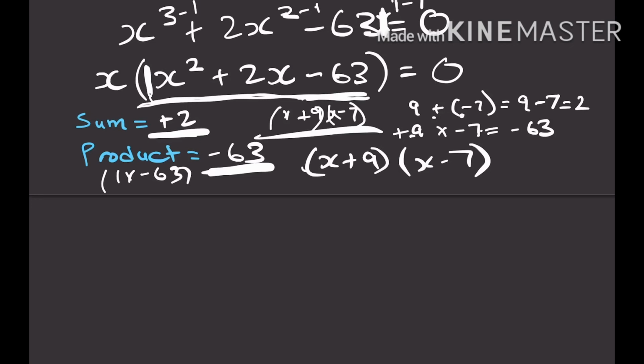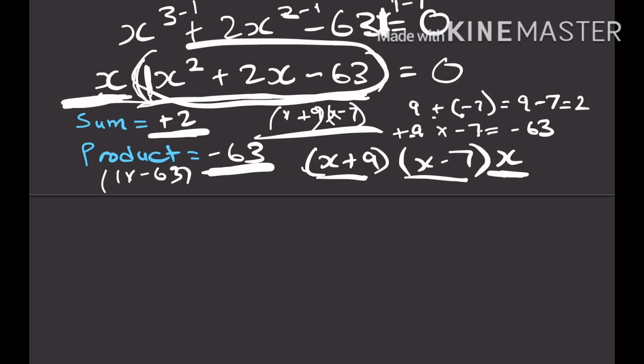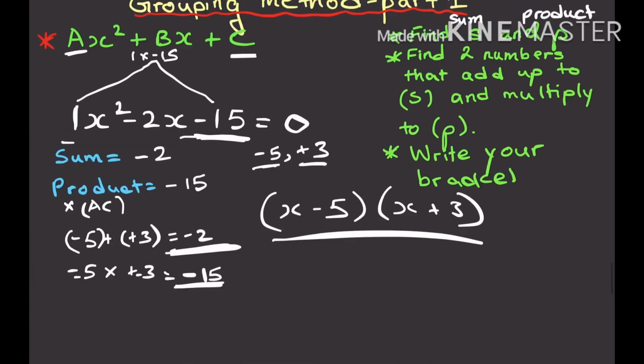At one glimpse, you might feel like this isn't really a quadratic and you can't use the grouping method, but you can. All you have to do is bring out the x, which is common in all of them, so that you will be left with a quadratic. So the answer to this equation is actually these two and an x here. We should not forget that there is an x here. We factorize it out, but that doesn't mean it's out of the equation. So the factorized answer of this is x plus 9, x minus 7, and x, because the x is what we brought out, so it's still there. We just factorized this, and that's the answer.